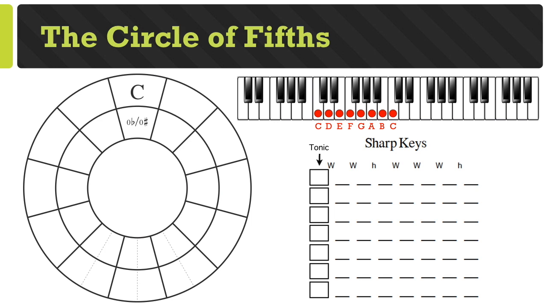In order to complete this diagram, we will start by entering the scale that has no sharps or flats at the 12 o'clock spot, which is of course the key of C major. Next, to determine which key belongs at the 1 o'clock spot, we will go to the fifth note of the key of C and build a new major scale from that note, which is G.